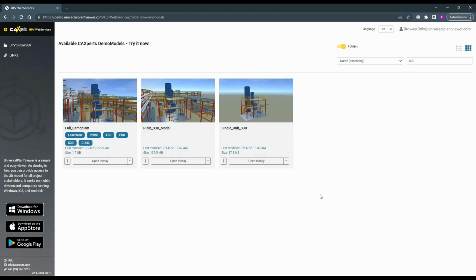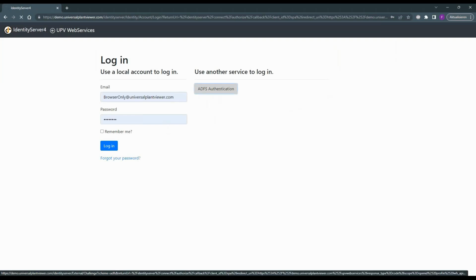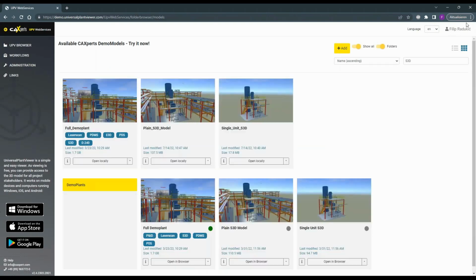But how do we actually enter this metadata here? For this, I need to be a user with not necessarily administrative access, but with a permission that's called UPV maintainer. For this, instead of using email and password, I'll now use my ADFS authentication, which is my Azure account. And you see it's automatically logging me in with my name.